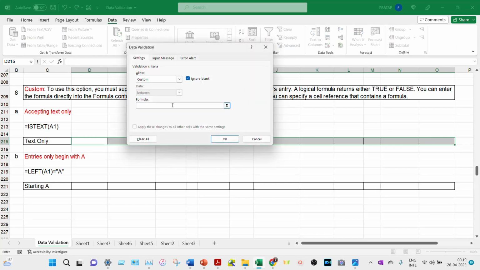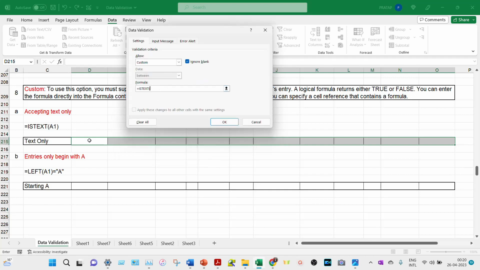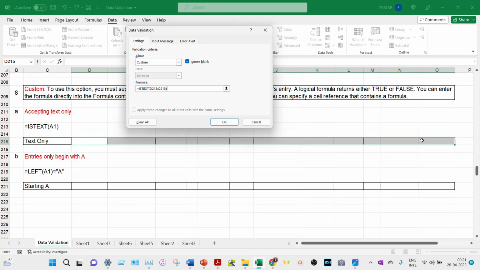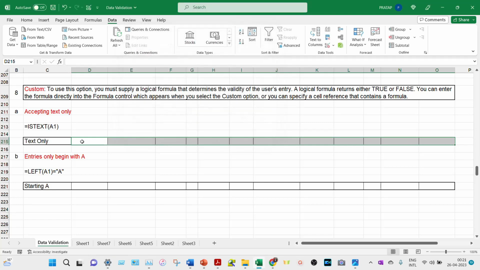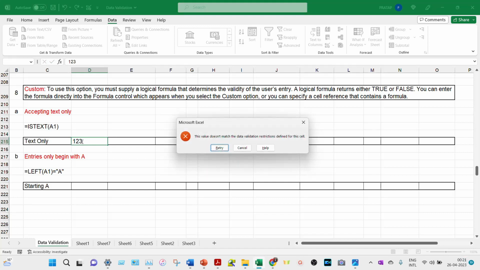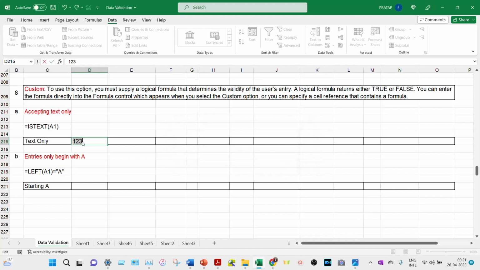Under formula, we type equal to followed by ISTEXT, which is the Excel formula for textual entries, and then within brackets we select the entire range of cells where validation is required. After that, we click OK. Now on checking any of these cells, we will find that no numerical entries are allowed. Only entries that can be termed as textual entries shall be allowed in these cells.